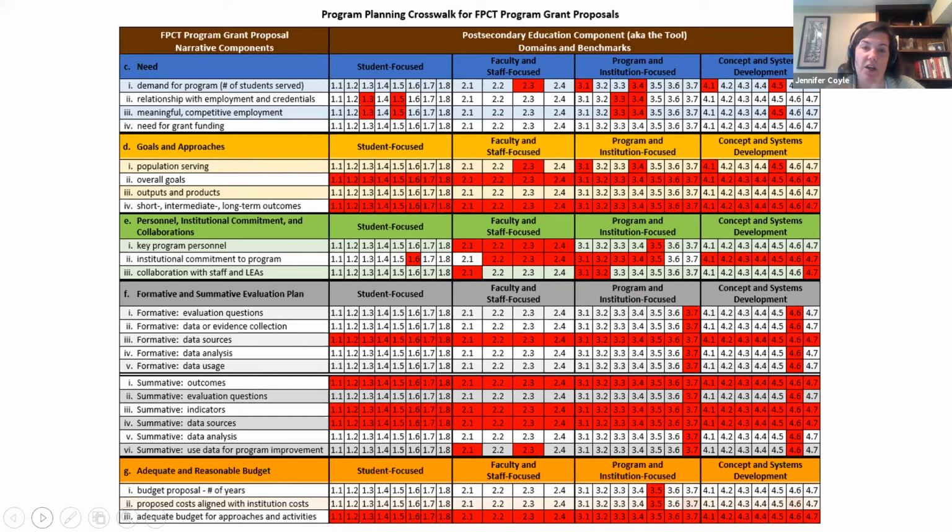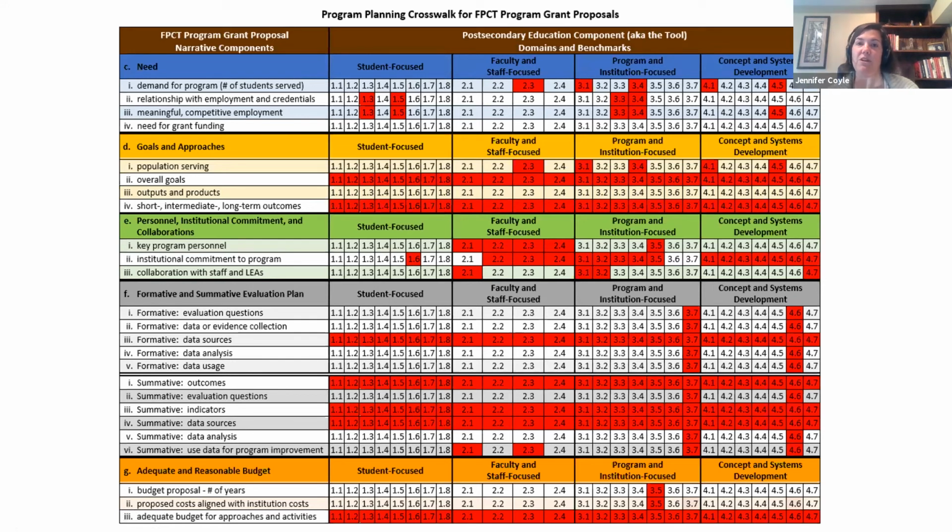So what we did here is we took the pieces of the narrative component from the grant proposal. When you're writing your grant proposal, these are the things that we want to make sure we have represented in our grant proposal. So demand, we talked about this, this was one of the bolded pieces of the PowerPoint, demand for program, number of students served. Well, you can crosswalk that over here to faculty and student focused domain in the tool and look specifically at this benchmark 2.3.